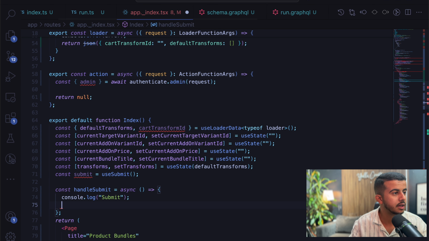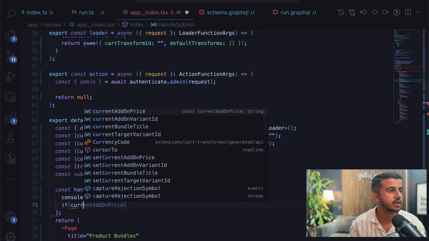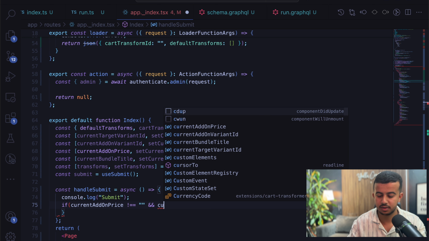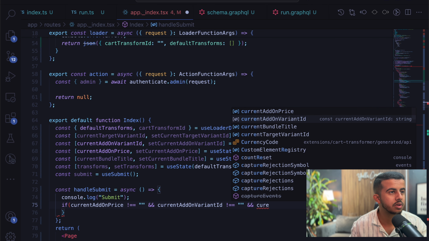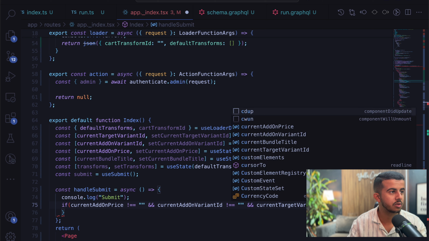And the first thing I will check is if the current add-on price isn't empty, and current add-on variant ID isn't empty, and current target's variant ID isn't empty, and the bundle title also.